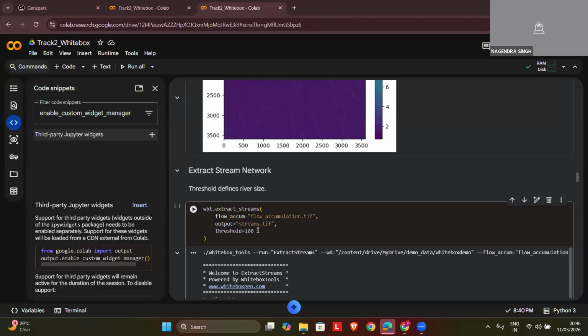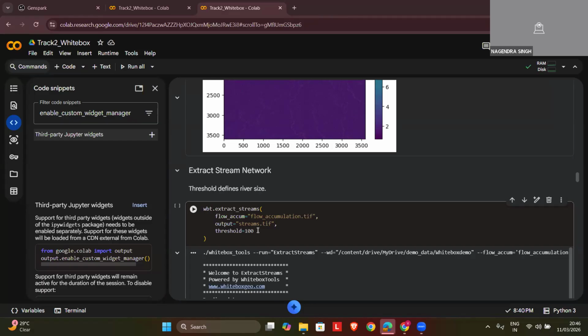Let's suppose somebody is studying urban floods. They will use a smaller threshold value because they have to study the tributaries or channels within the cities which are very small as well. Whereas if you are only considering flood level or city level analysis, where you are concerned only with the major channels or major tributaries within the cities, not the smaller and narrower channels, in those cases you will define the threshold as a higher value.